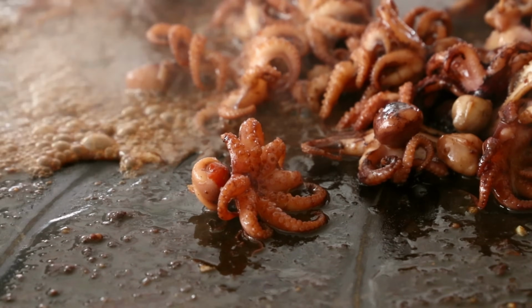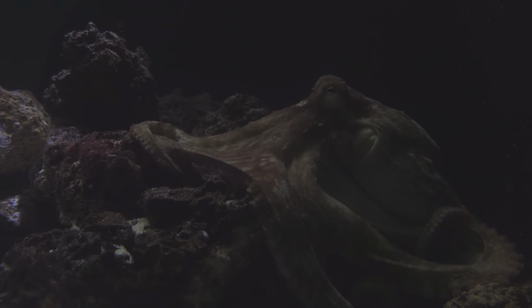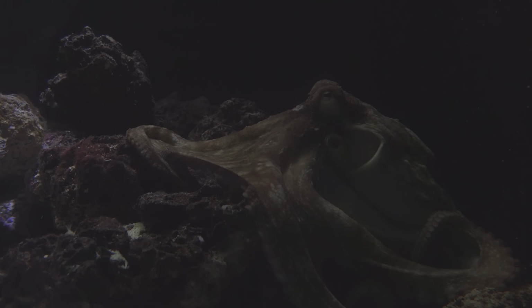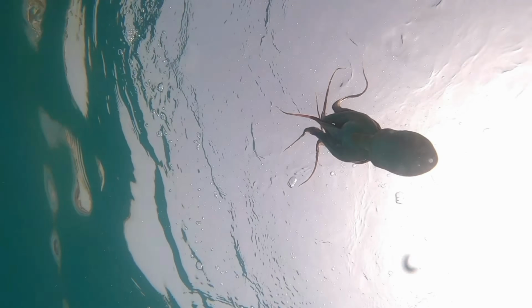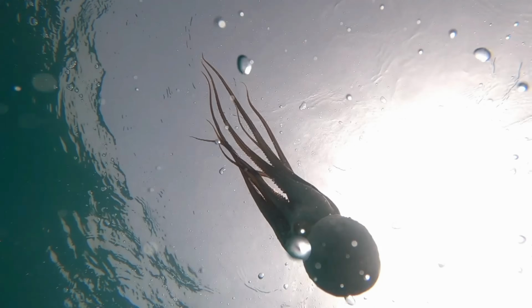There are those that say the IQ of the octopus is equal or potentially greater than that of the human. I can't remember how many species of octopuses there are on the planet, they all have venom, but only one of them can kill us. But their numbers are not depleted, especially the pot-caught and trap-caught octopuses. I used to say octopi, then I found out it's octopuses. It's just octopi made sense. They're not in danger as a population.